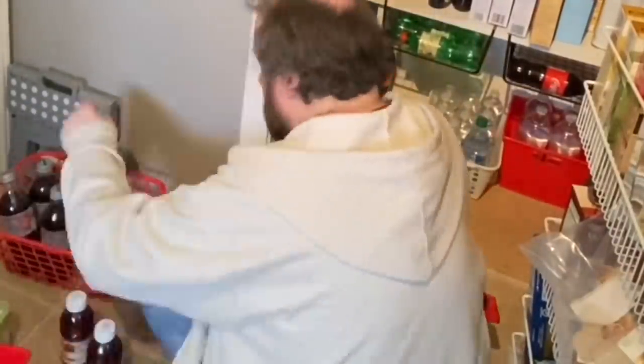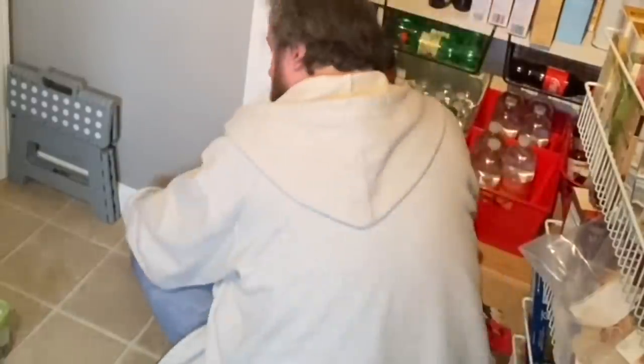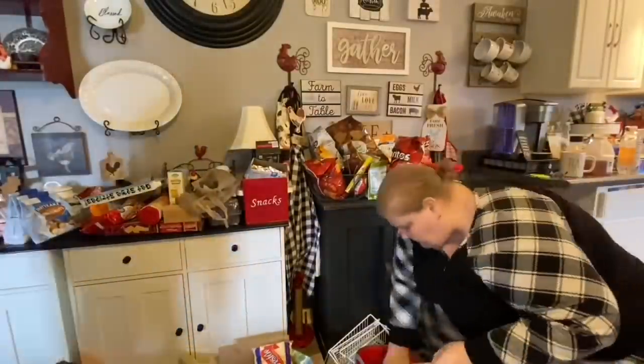We had one of these little locker bins with drinks for when Aunt Sue visits — she likes diet Coke and cranberry juice, so we keep a little on hand for her. That doesn't need to be at the front of the closet. So we moved her little basket over towards the back near the extra flour and sugar. Jim rearranged so that his basket of water, mom's soda, his sparkling water, and then the snack basket all lined up with more room for other things.